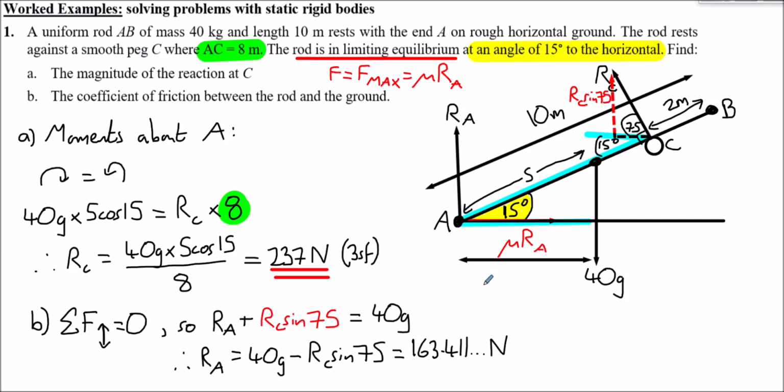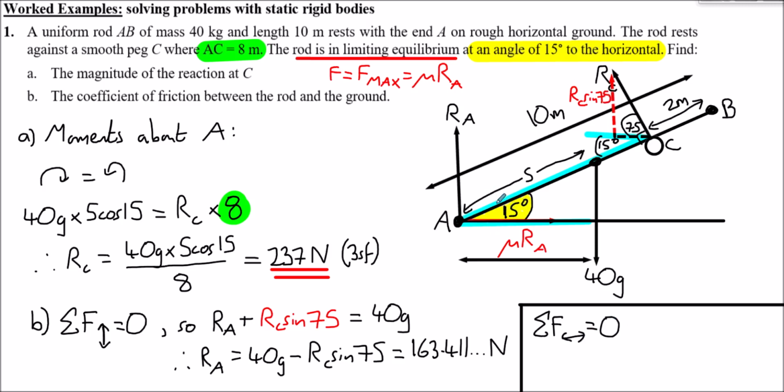Now we can consider forces going left and right. So if I just section this off here to give myself some more space, can't seem to do a straight line today, it's just very upsetting. But never mind me complaining. Right, so now we can consider forces horizontally. So the sum of forces going in a horizontal direction will equal 0.